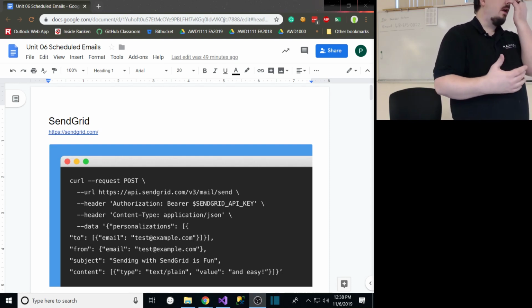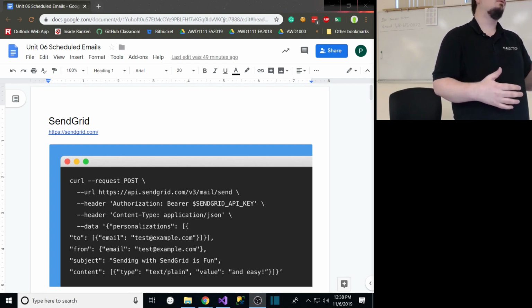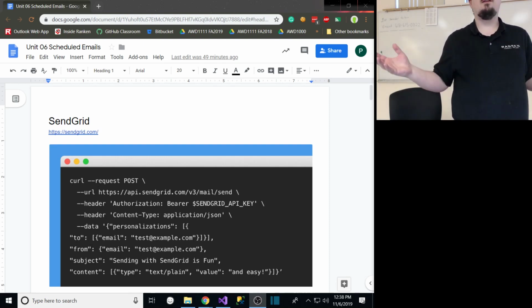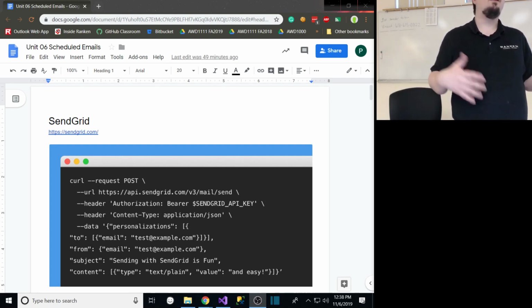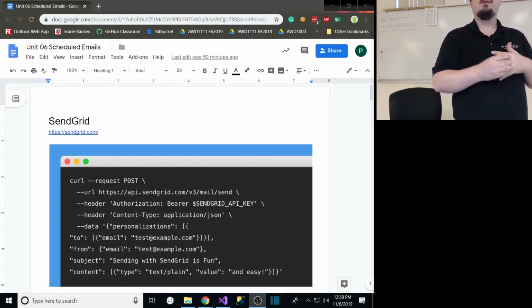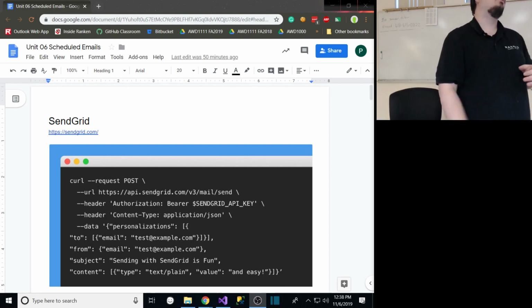And hooked into that is also looking deeper, using a different tool to send out the emails, because that's the most frequent thing we do on a schedule. We say, well, let's send an email every week or every day with new content, or letting users know that, hey, this thing's happened on your account, all those kinds of things.